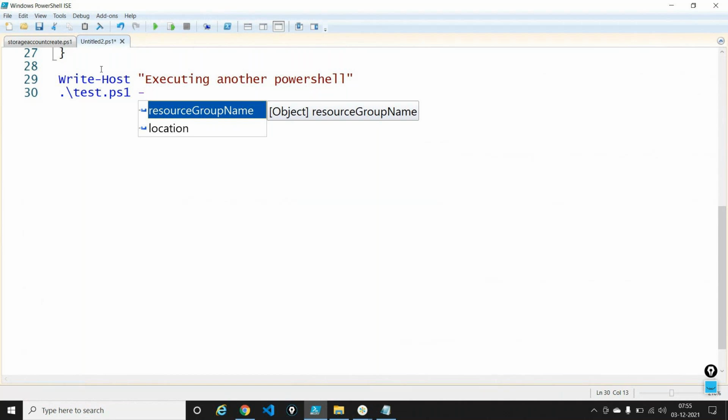That's possible. Is the execution plan a top-to-bottom approach? Yes, it's top to bottom, line by line. It will first execute the first, then go to the second, and so on. The output from one script can also be used in another script. The output should simply be stored in a variable, and you can carry that variable forward. It's a global variable, yes, so you can carry that particular variable forward also.